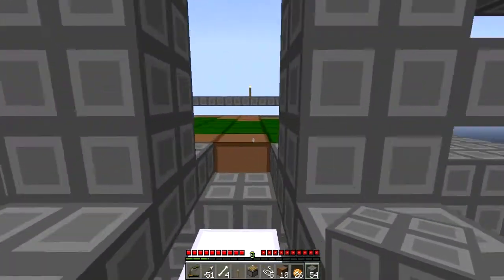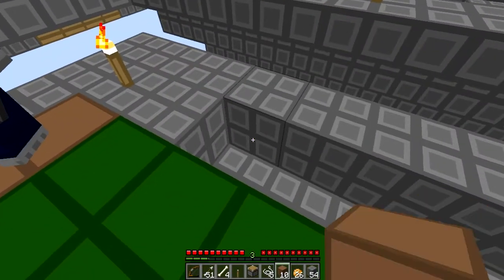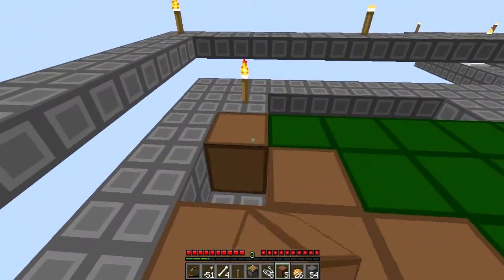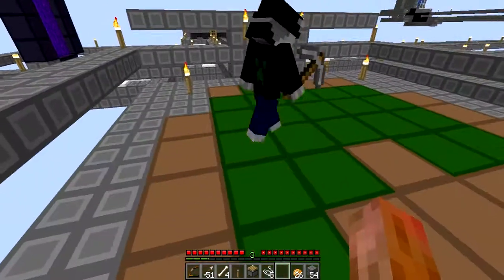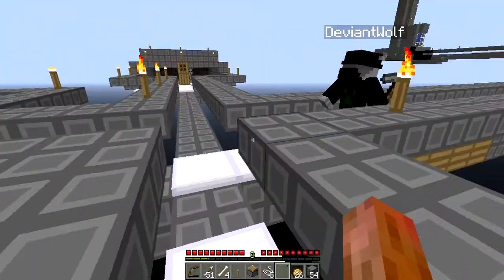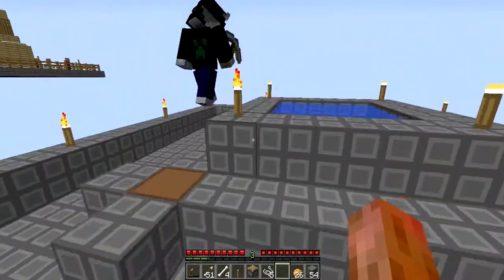Glitching out a bit. So, just plank it in here. Yep. There we go. I have 4 dirt over here with the squid, so we can plant these and use bone meal on them. Hopefully they'll still grow despite all this crazy stuff. If we have issues, I can move it.